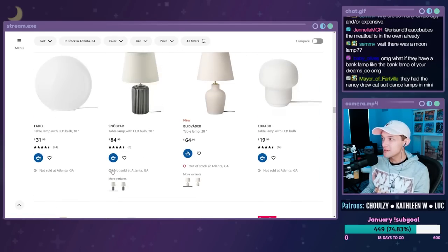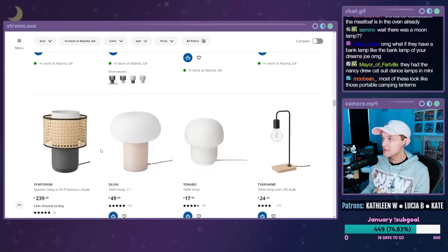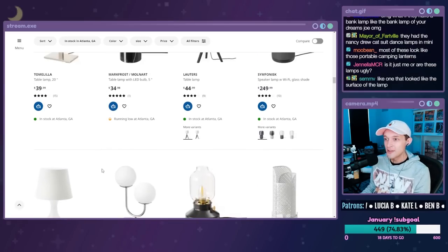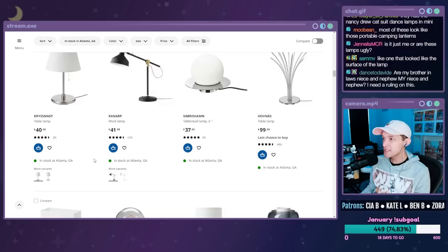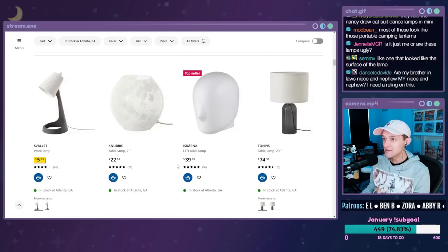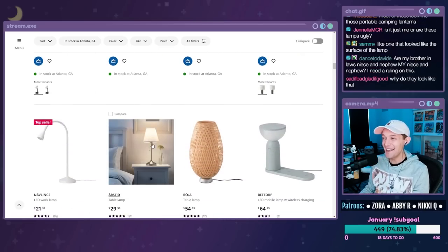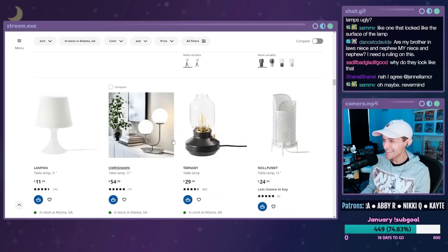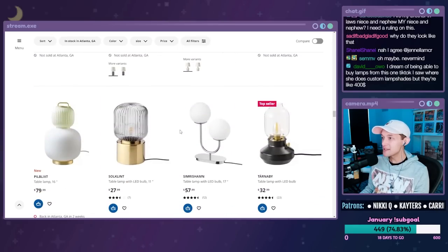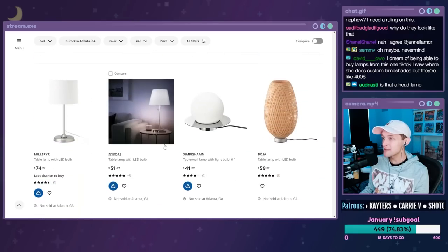Are you talking about the moon lamp I saw? Or are you talking about this? There was a moon lamp? Did I skip something? One that looked like a lunar surface. Are you talking about this? Flowers? Why did they look like that? Yeah, they actually have some lunar surface ones on Amazon that are really small. They're really cute. Maybe I should think about that. Oh, this one too. Yeah, that's probably what you're seeing.